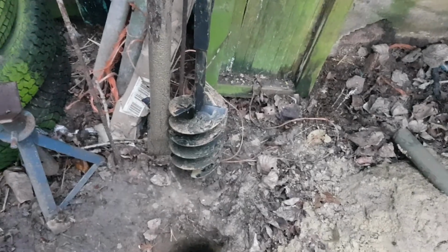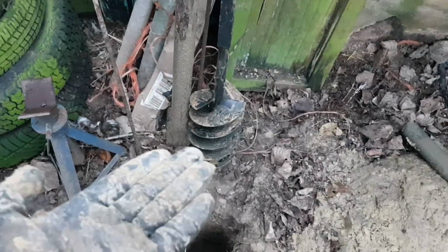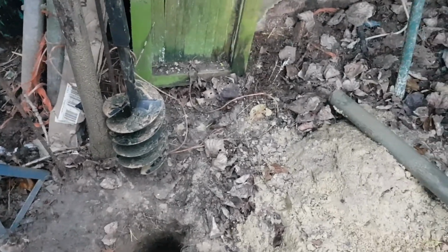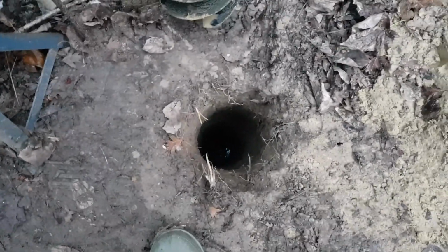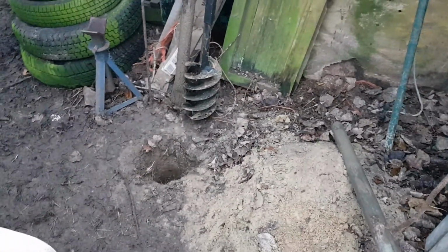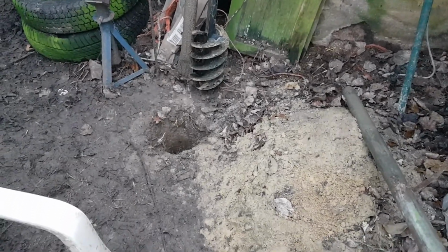So I'm hoping that what that means is that the water level within the ground has actually risen up because of all of the rains we've had recently, and the water level is now higher, rather than it being just runoff, surface runoff from around here, which has gone in there. Now the trick to work out that is just to wait a couple of days where there's no rain and see what happens.